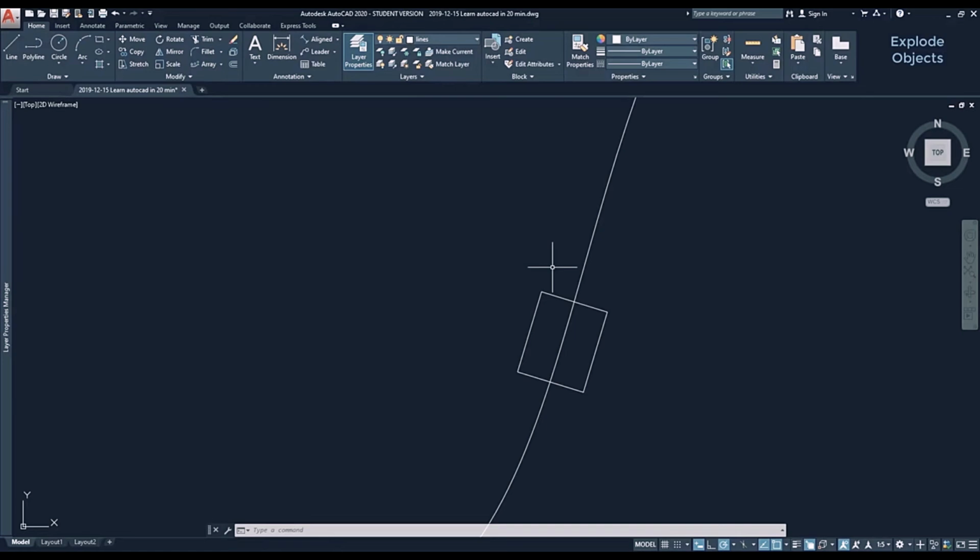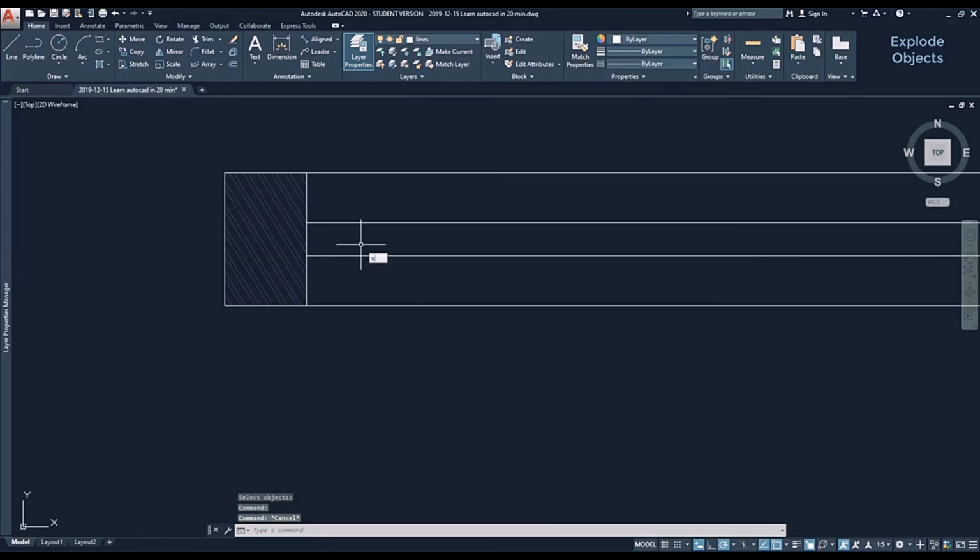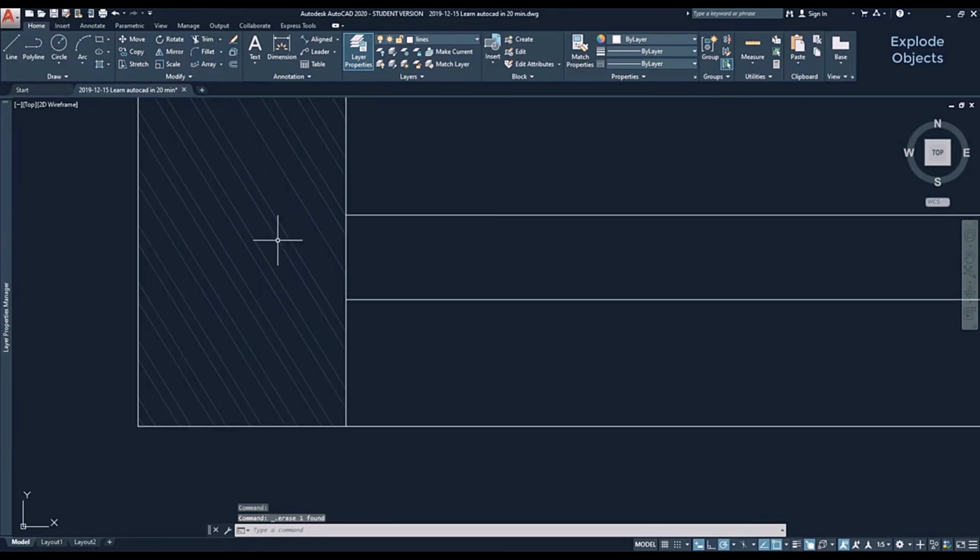Another way to use explode is on blocks, hatches, and other kinds of objects. But some of them, it doesn't work, like text.